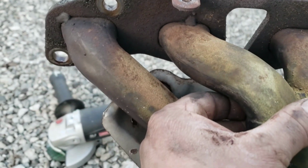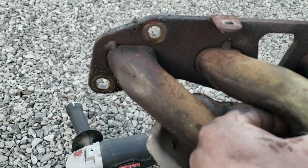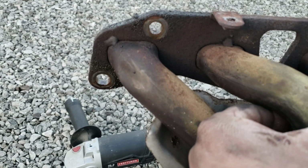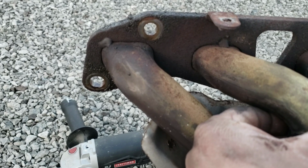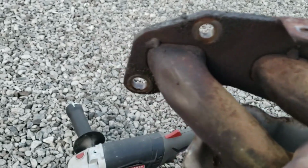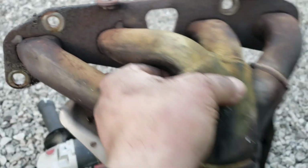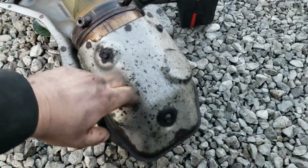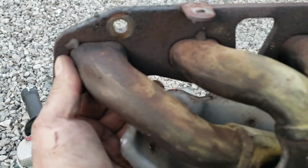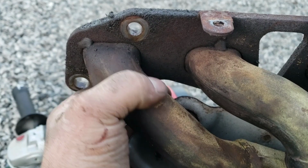So you can tell these tubes are considerably smaller. This is the factory unit, and it's got a dent in it. So did they literally put dents on them from the factory because they realized they messed up and the alternator wouldn't fit? I find that hard to believe, but it wouldn't surprise me. After all, they're the ones that designed it to kill itself, because this breaks up and sucks up in the engine. And then on top of that, the tube's a lot smaller, and it's got a sharper bend coming out.